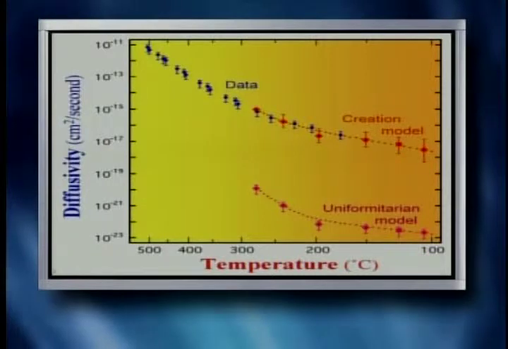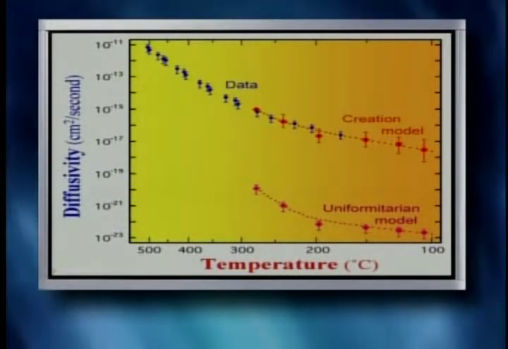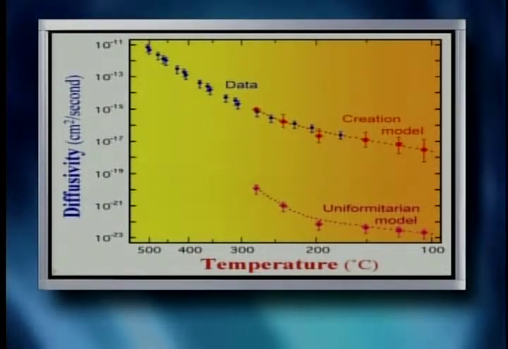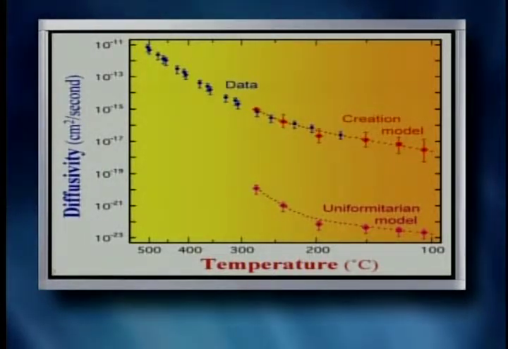At the bottom is the uniformitarian model, which was the 1.5 billion years. That meant if the helium that we find in the rocks was diffused over that 1.5 billion years, it would have to be a very, very slow rate of escape or diffusion. And therefore, it's down near the bottom of the graph. If it happened over 6,000 years, which is our creation model, then it would happen a lot faster. We put the first set of data on there, and put the model together and reported that in our first report, saying this is what we would expect the difference to be.